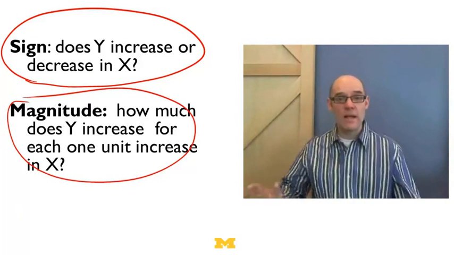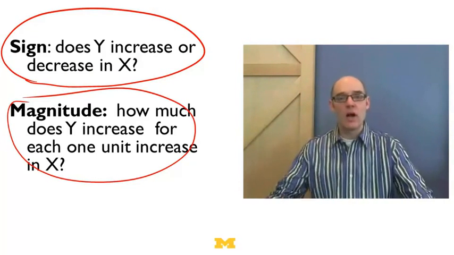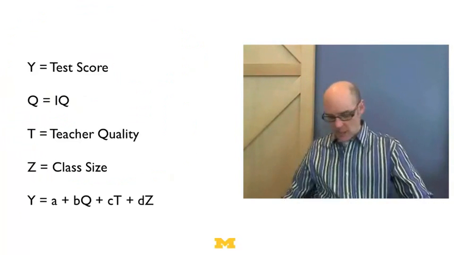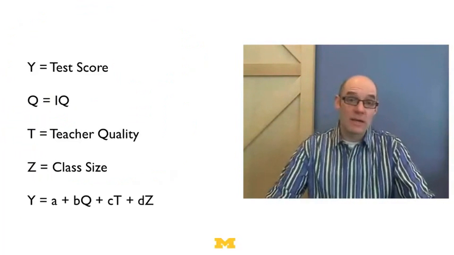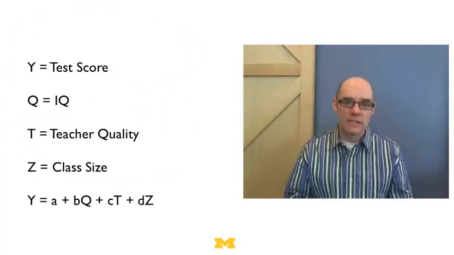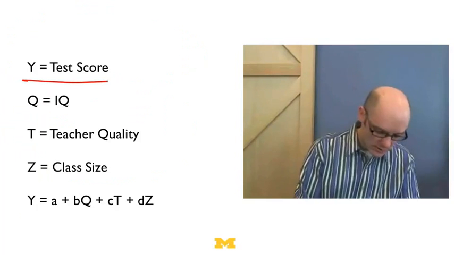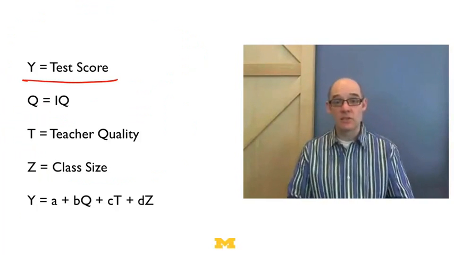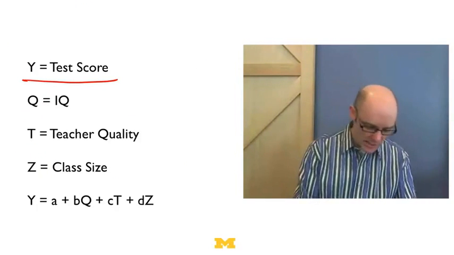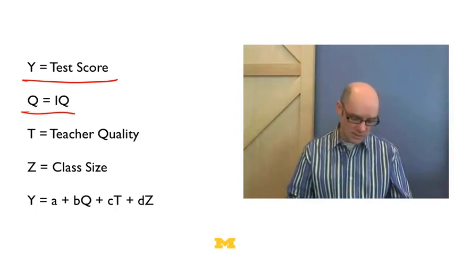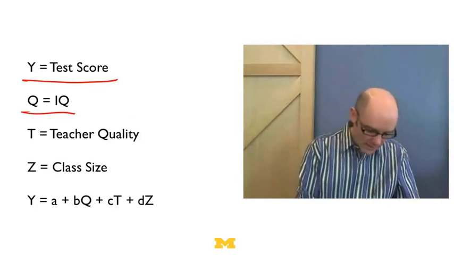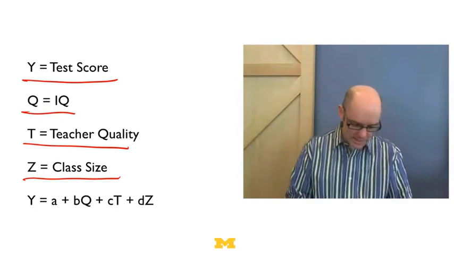So let me talk about why this is so important. Again, we often just reason by the seat of our pants. Let's suppose you care about school quality, which I'm going to talk about a lot because it's an easy and important thing to talk about. So I've got a bunch of test scores from kids, an achievement test score. I've also got IQ test scores, which basically tell their innate ability on some level. Then I've got measures of teacher quality and class size.